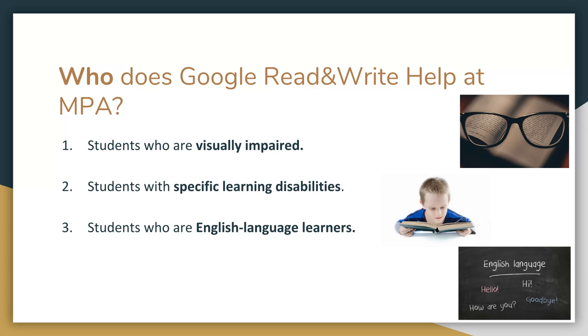Another way students can engage more deeply with the text is by using the word and picture dictionary tools. This tool is especially helpful to English language learners who are still learning the meaning and visual representations of new English words. It can also be helpful to those with learning disabilities who learn more easily through visual examples, like the picture dictionary, instead of text examples.